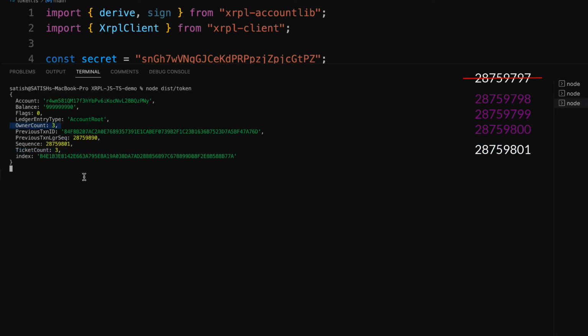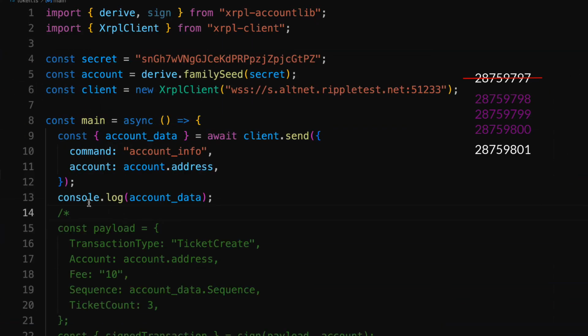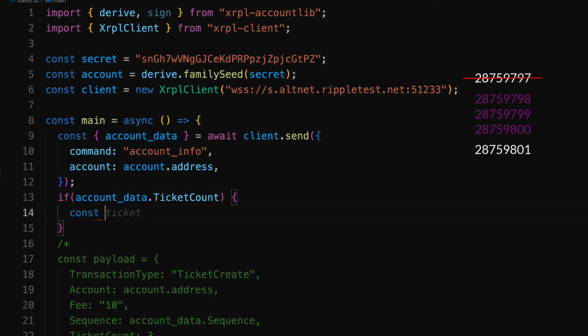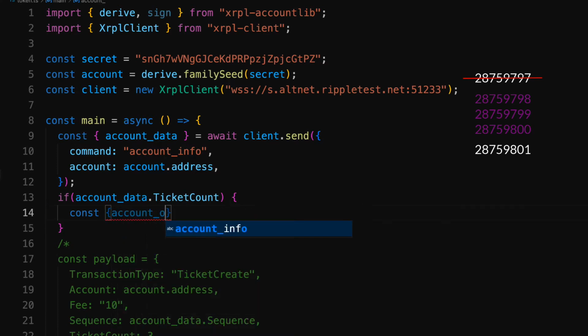Okay, so since we have this ticket count field here, since we have tickets on that account, let's make use of it and list all the reserved tickets or reserved sequence numbers. So if there is a field called ticket count, which means this account has some reserved sequence numbers, let's fetch those reserved sequence numbers using account_objects.